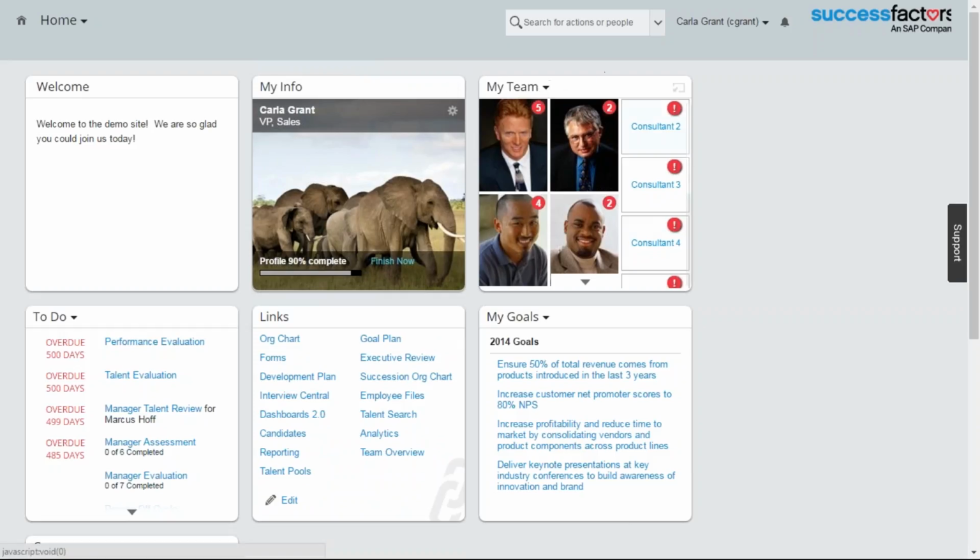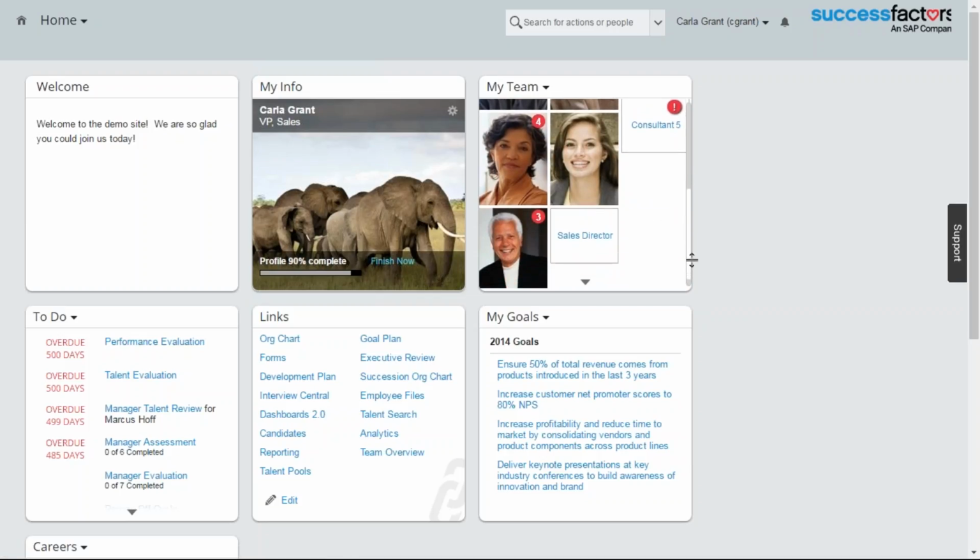To the right of that, I have the My Team tile. And I have this My Team tile because I'm a team leader. I'm a manager in the system. If I were just a traditional employee without a team underneath me, then I would not have this tile here. It appears for me because I am a manager. And I can see that I have snapshots of my different team members who work for me. And I can scroll up or down to view the entire team.